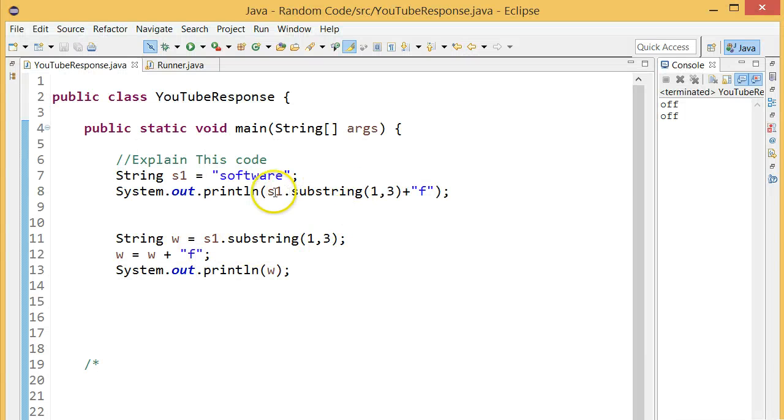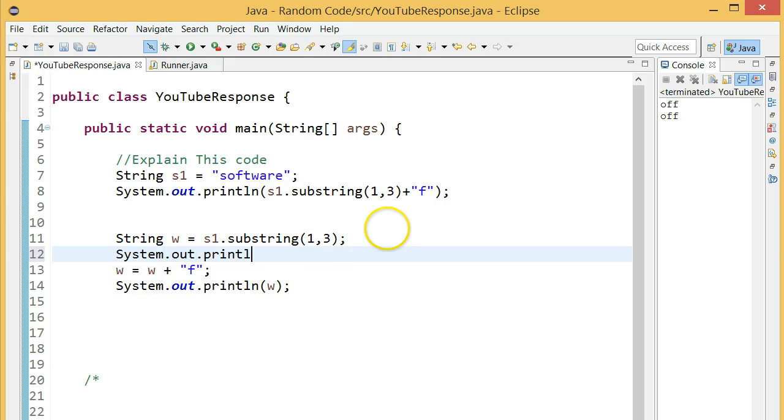So s1.substring generates OF, and then I add to it F on the end. So if I run this, I'm going to grab part of the string and add F to the end of it. We can add strings together, and it just essentially puts them together. So let's add one extra line here. Let's go System.out.println W. So here it prints it, and then it adds an F to it.